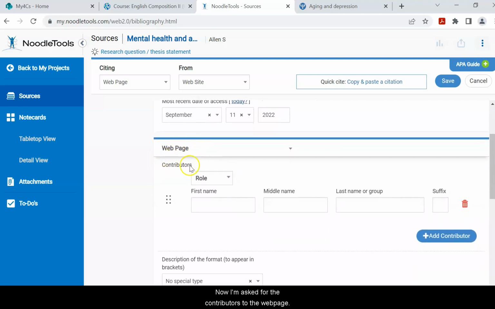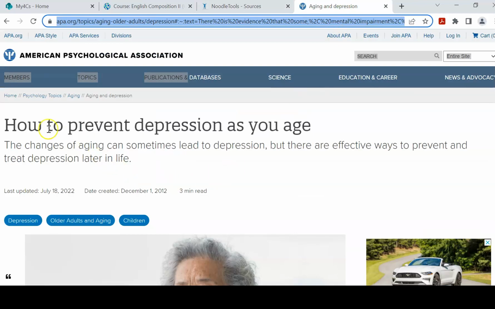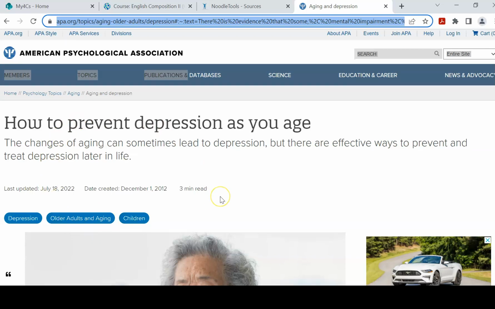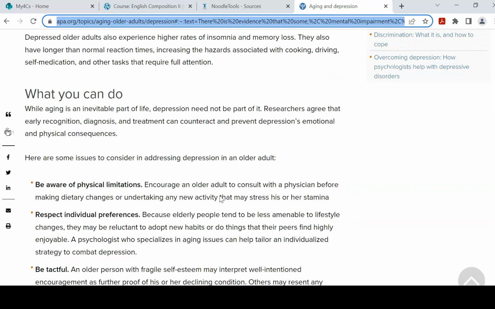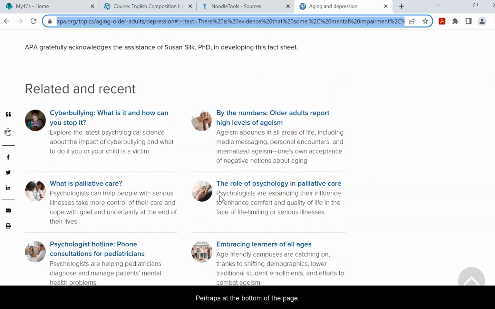Now I'm asked for the contributors to the web page. I'll click here and look for an author's name, which I don't see. I'll scroll down and continue looking, perhaps at the bottom of the page.